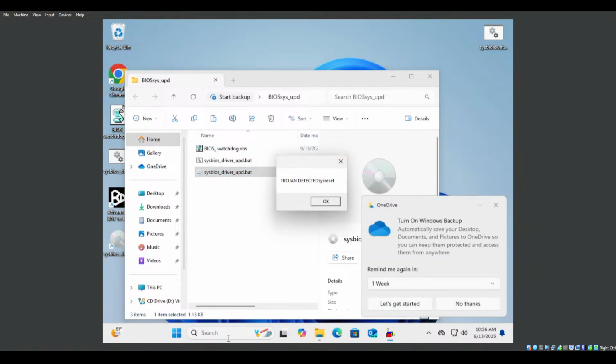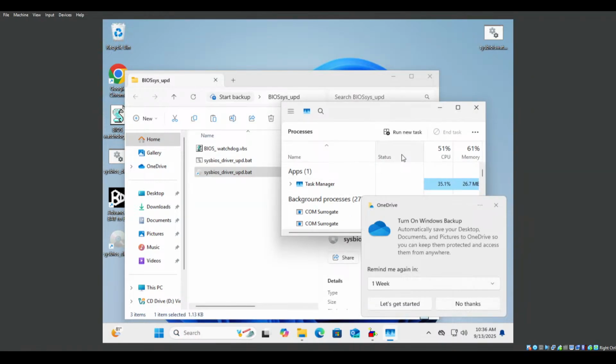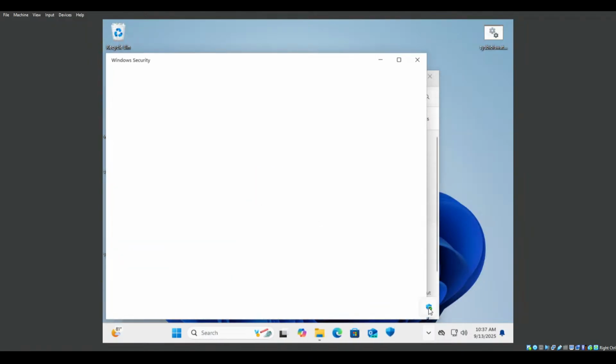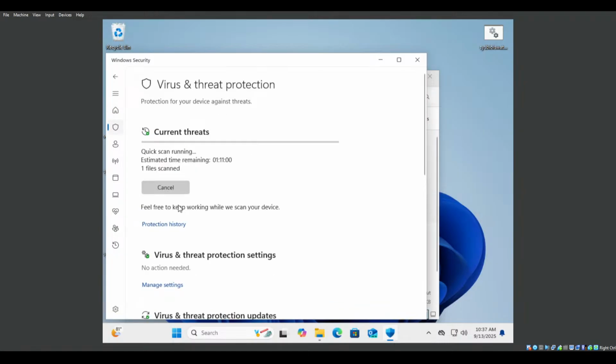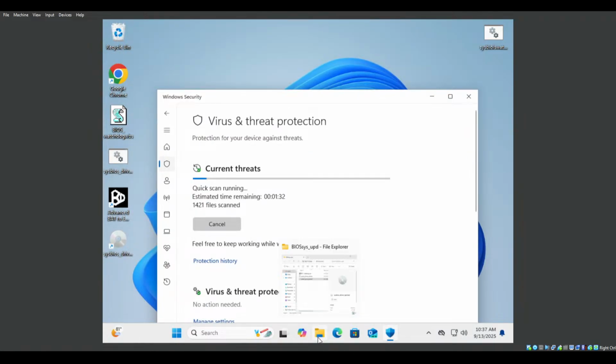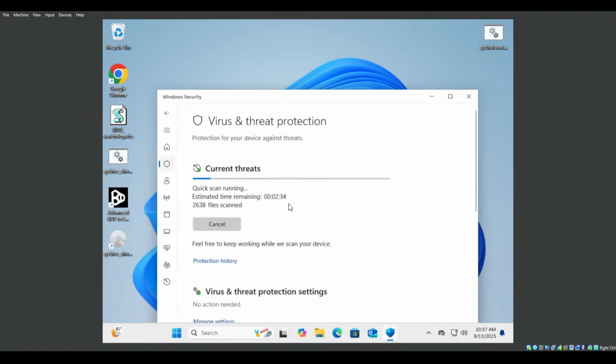Oh man. My goal is to get this to think it is a potential threat. Will it think our virus is a potential threat? I don't know. I'm gonna go watch YouTube while I'm waiting.